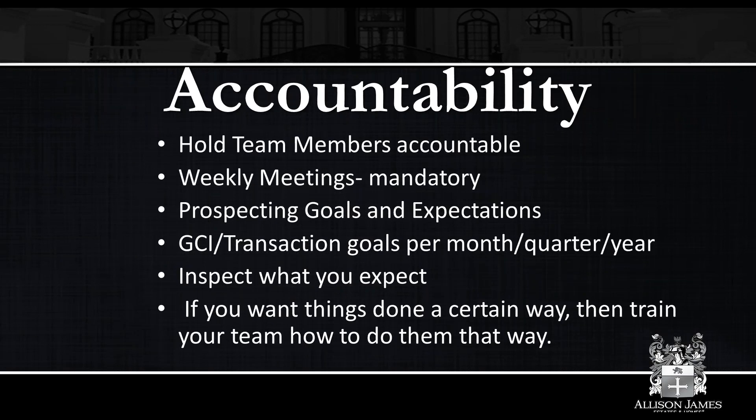Accountability is huge. When you have people out there representing the team and representing you, they are a direct reflection of you. You do need to hold team members accountable. It's very important to have weekly meetings — I would probably have a Monday morning meeting and then a Thursday afternoon or Friday early afternoon meeting, so you can set goals for the week Monday and follow up from any unclosed business, then on Thursday ask: where are you at with your prospecting, how many calls did you make, how many emails, do we have any listings coming up? Do we have any buyers that meet that criteria? This all comes down to organization and structure to make sure everybody is presenting what needs to be presented at these meetings and staying on top of things.